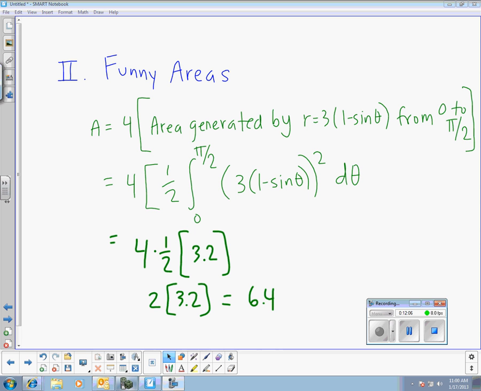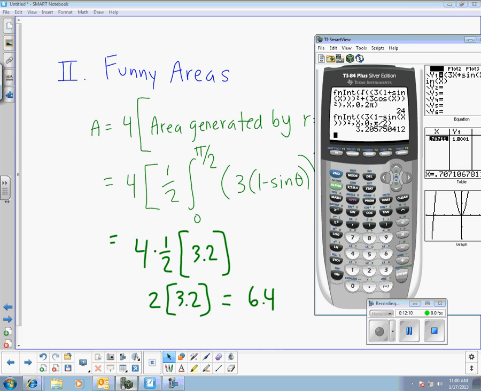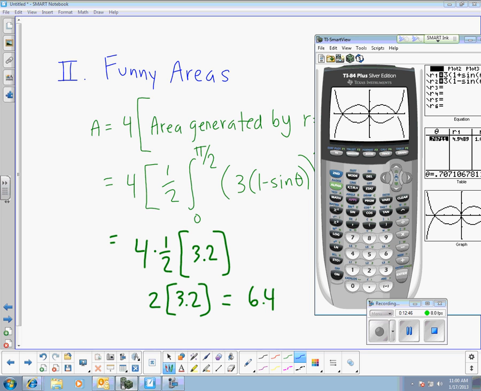And like normal, I would like to check and see if this is reasonable to eliminate any mistakes. So again, I'm going to switch back and look at my actual graph, polar. Put my other one back in: 3 times 1 plus sine of theta. And here's the area. Now I need to get my stopping point back to 2 pi to draw the full shape. So that middle sunglasses area should be about 6 units.